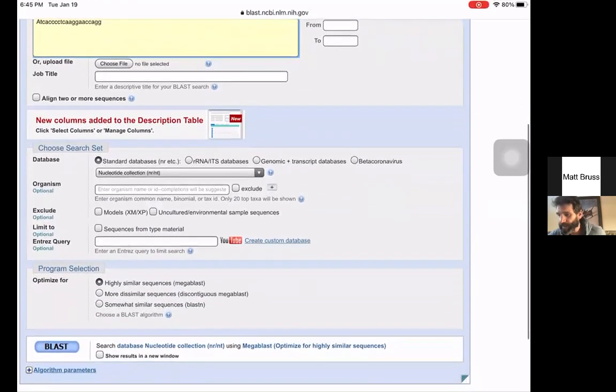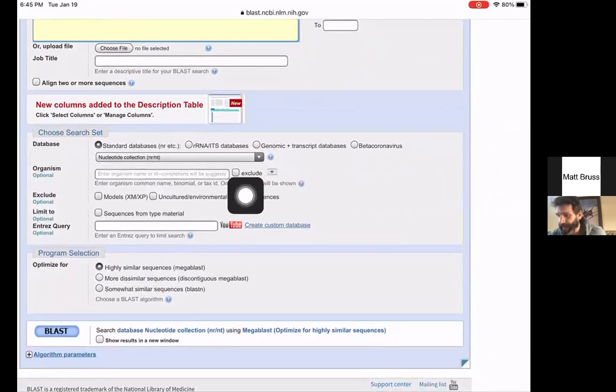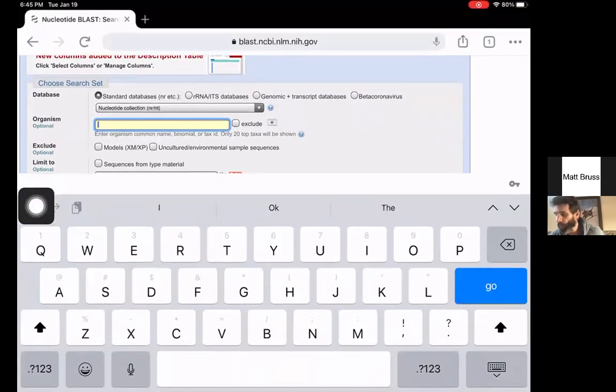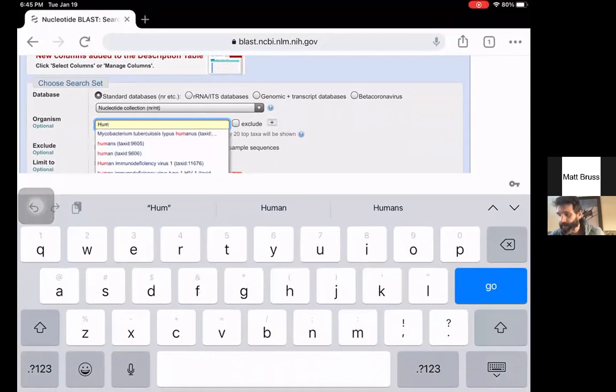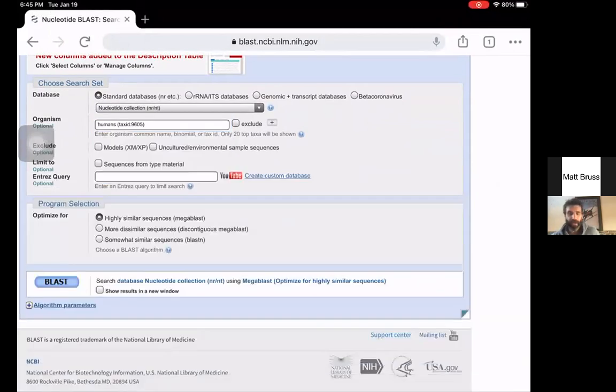I'm going to go into here, and I keep everything the same here, but I want to narrow my searches a little bit. I only want them to search the human database. So now I can click either humans or human. I'll click the tax ID 9605. That's humans. So this database, like I said in that video, searches all kinds of organisms. Let's not make it do more work than it has to. I'm telling you right now, I picked human genes.